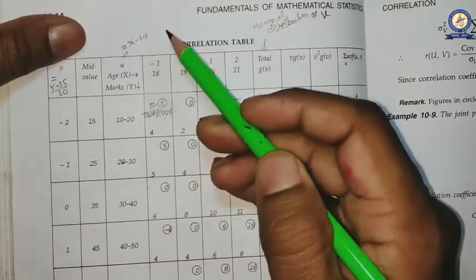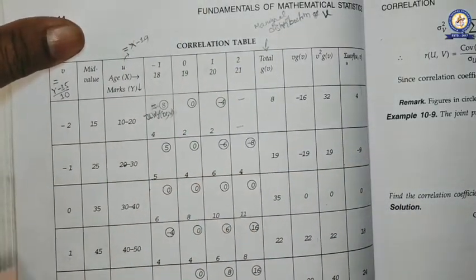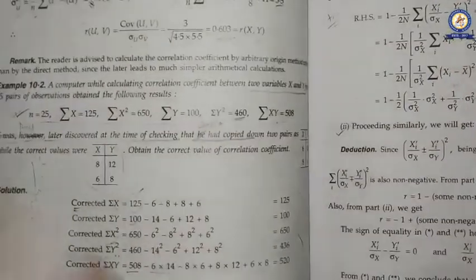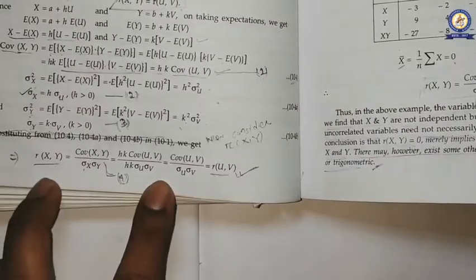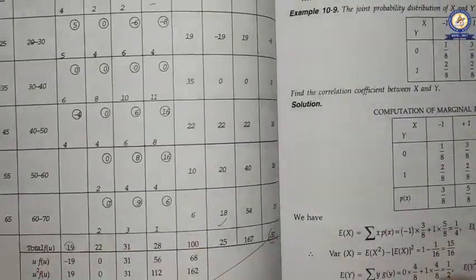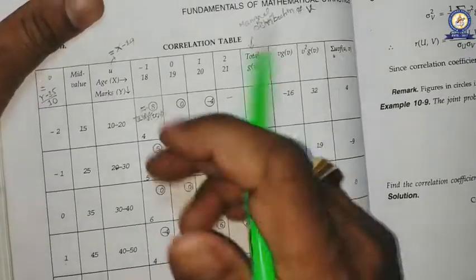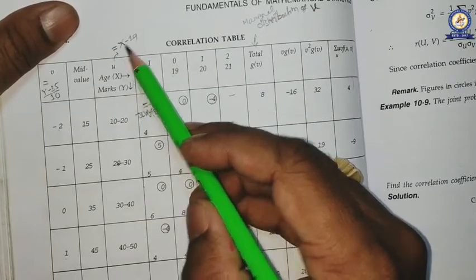You can consider x minus 20, 21, 18, anything you can consider, as we know with the help of that theorem that if x and y are going to be transformed to another two random variables u and v, then the correlation coefficient is not going to be affected. And we also did one example in our previous class. So here, in the book or by this author, the author has considered u as x minus 19. You can check by considering x minus 20, no problem.